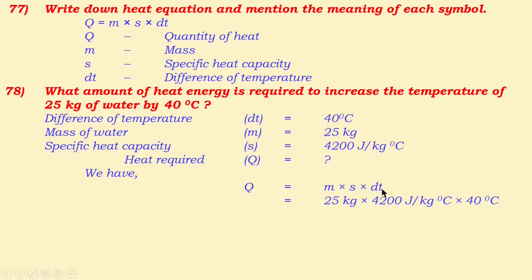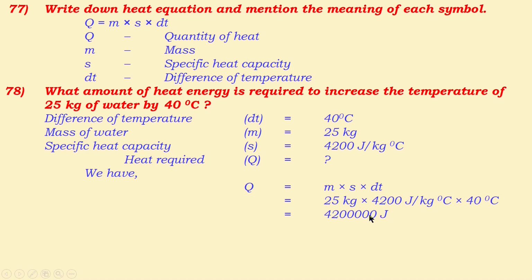Here degree Celsius cancel each other, kilogram cancel each other, and the numbers multiply each other, and our final value is 4250 joule. This is very big number. Normally we are not writing this type of big number. In place of this, we express the same number in terms of power of 10. Here we have decimal point at the end, and this decimal point should be shifted to this place because we are taking decimal point after one digit. That's why decimal point is shifted from this point to this.